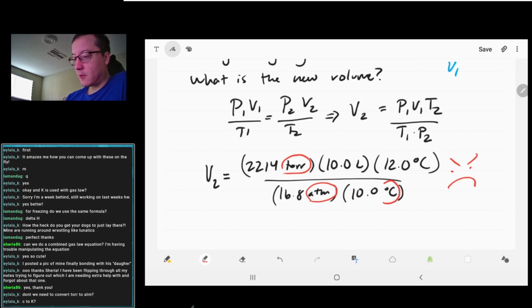Indeed, we cannot use degrees Celsius. Because if I had made the temperature instead 0 degrees Celsius, we would be dividing by 0. That would not make sense, right? Or if I made it negative 10 degrees Celsius, we would get a negative volume then, which also doesn't make sense. Volume can never be negative. So, yeah, Kelvin is the only way, because Kelvin can never be 0 and it can never be negative. So, cool. All right, so since you were the one to answer, would you like to convert the torr into atmospheres or the atmospheres into torr?